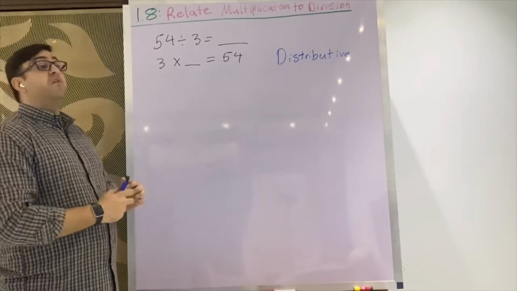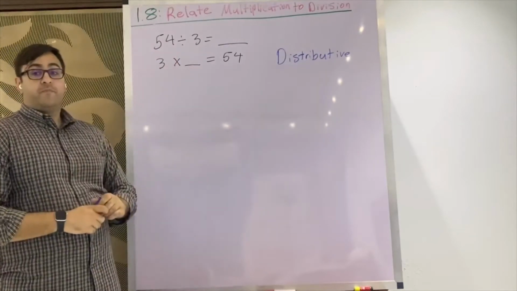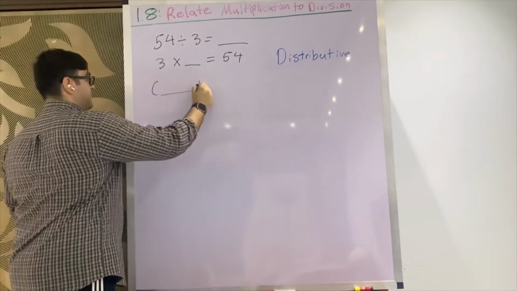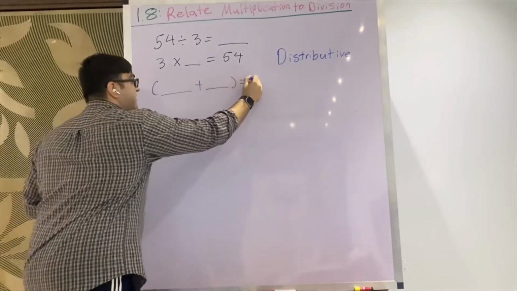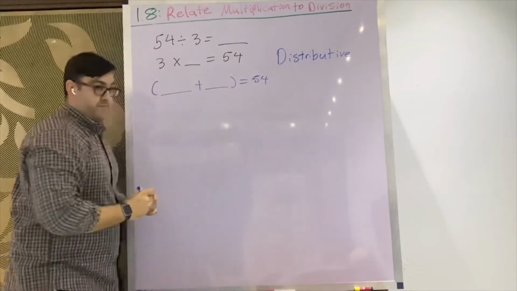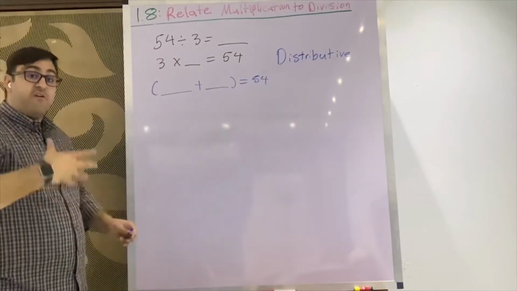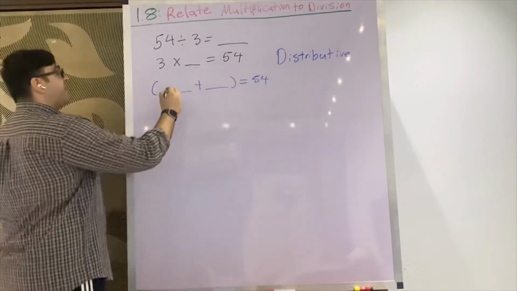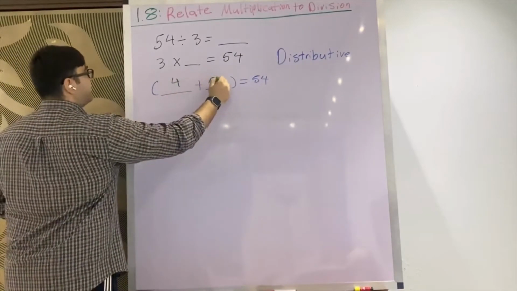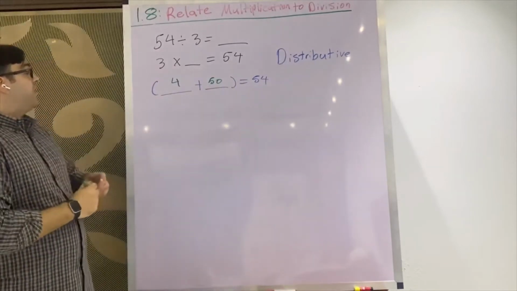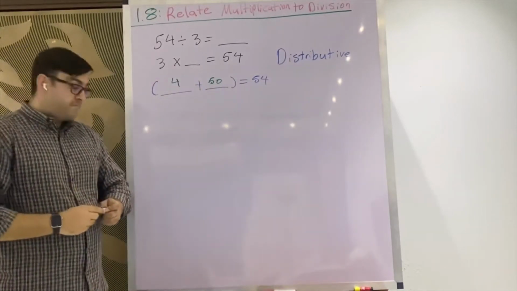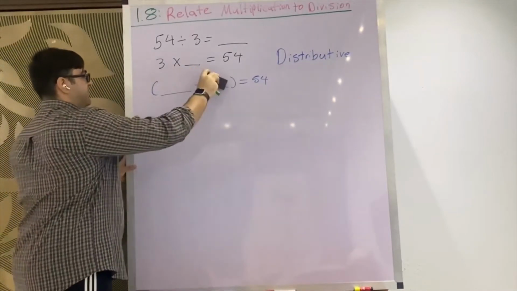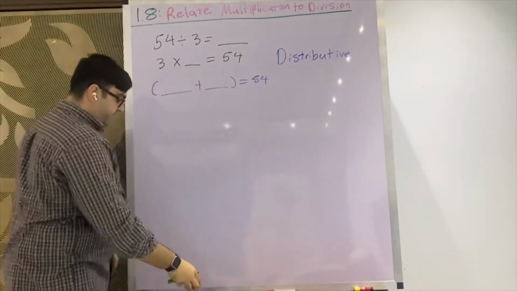The largest number here is the number 54. Now I want to pick two numbers that when I add them together, I'm going to get 54. And Eric's choice, if Eric was choosing numbers here, he would pick 4 and 50, because 4 plus 50 does equal 54. But that's not what we're going to do. We're going to pick smarter numbers. What do I mean by that?